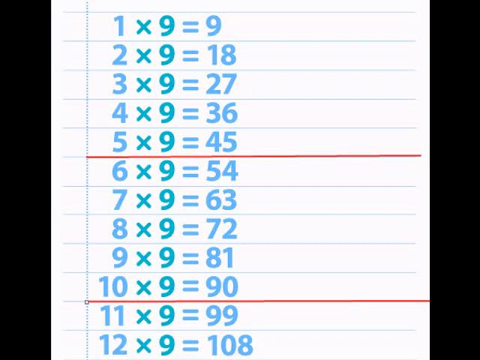Even though all these numbers that are the answers, like 9, 18, 27, 36, 45, 54, 63, 72, 81, 90, if you add them up in the way we use the universal equation, you're going to come up with 1 and 8 is 9, 2 and 7 is 9, 3 and 6 is 9, 4 and 5 is 9, 5 and 4 is 9, 6 and 3 is 9, 7 and 2 is 9, 8 and 1 is 9, 9 and 0 is 9.